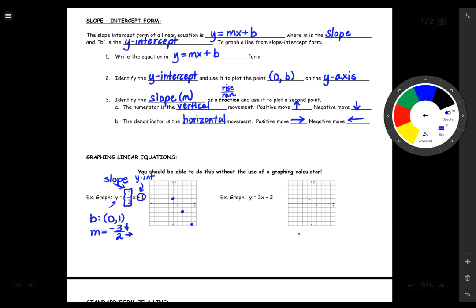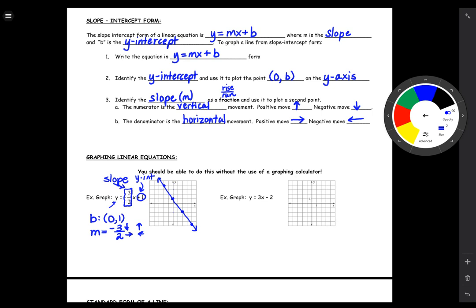Now, what about if you started back at the y-intercept and went in the opposite direction? Well, going the opposite direction, you would go up 3 and then left 2. So 1, 2, 3. You wouldn't go the other way or you wouldn't have a straight line. And now you're going to connect the dots. And there's your equation without making a table. How easy is that? It really takes less time to do it this way than making a table and having to show your work and all that good stuff. So this is a lot easier if the equation is in y equals mx plus b form.